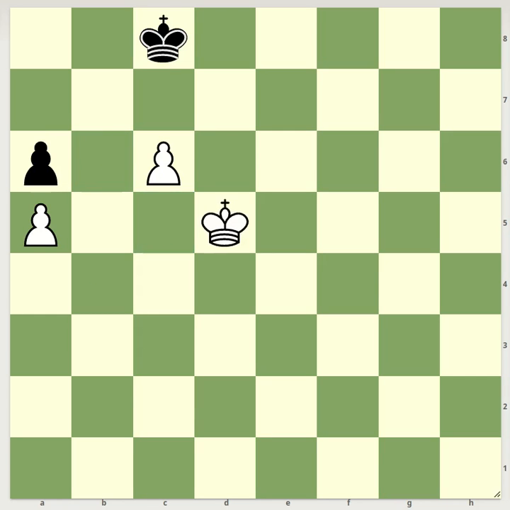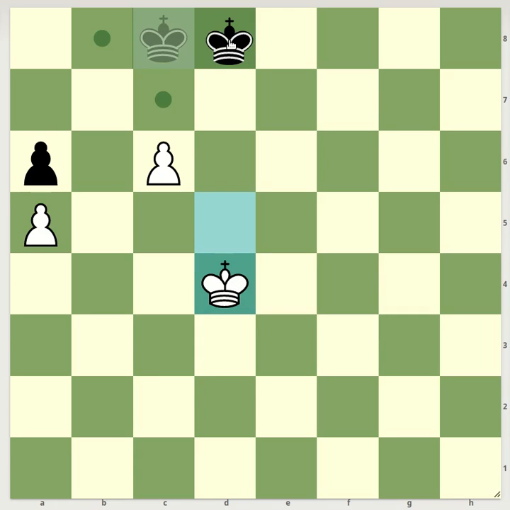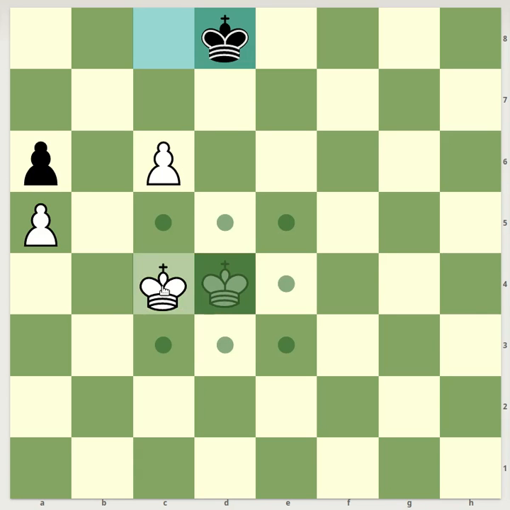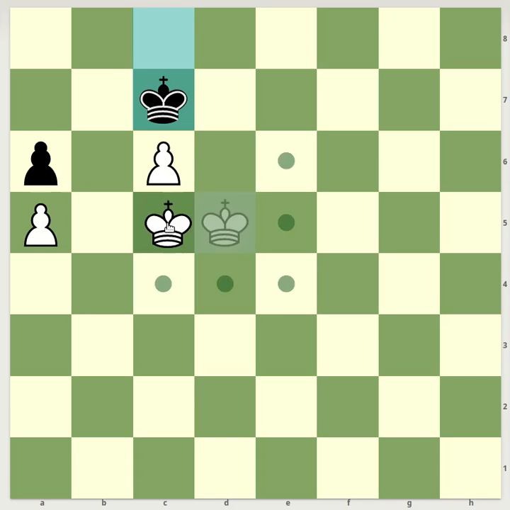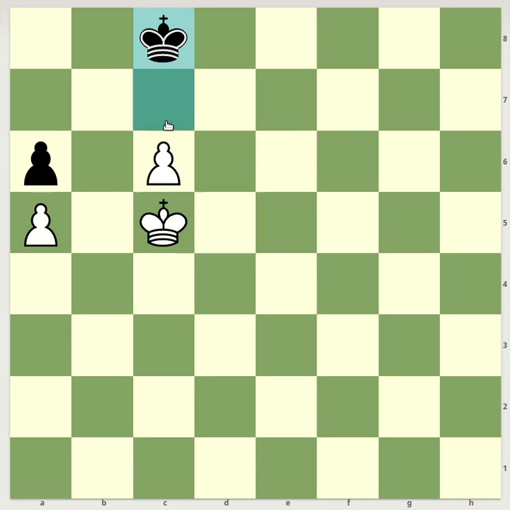And also, if he goes back, so the king tries the other way, then we make another waiting move. And if king goes back to c8, now we finish this triangle. And we are in the starting position again, but it's black to move. And that also means that whatever he does, he's lost now. Because we have seen this position. And that wins for white.